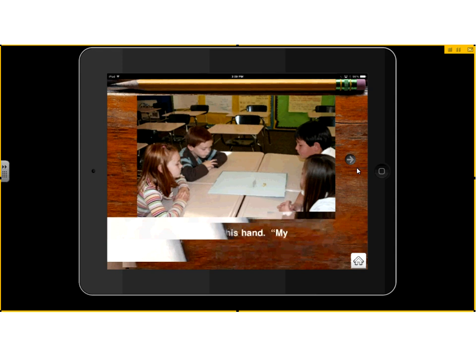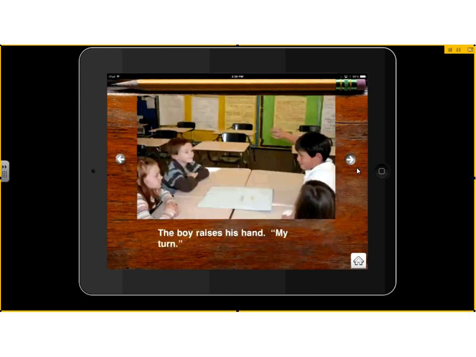And so you can see here now the text says the boy raises his hand, my turn. If we tap this, the boy raises his hand. Let's turn it down a little and see if that makes a difference to where it was earlier, because it sounded okay earlier, but when we do play it, we'll try playing it one more time. The boy raises his hand. My turn. So there you can hear that it says, the boy raised his hand.